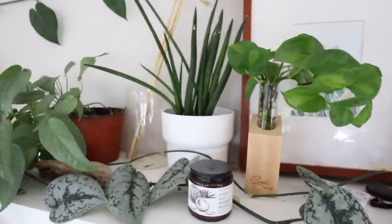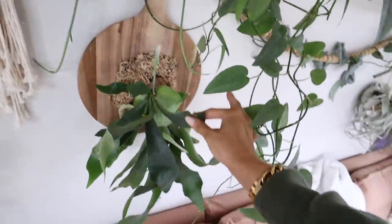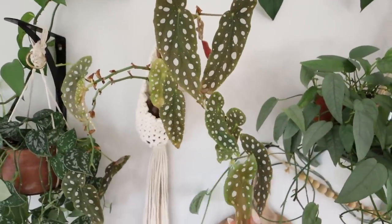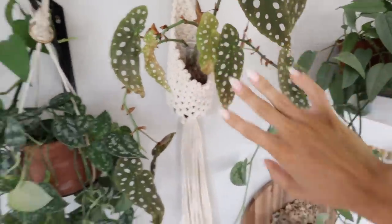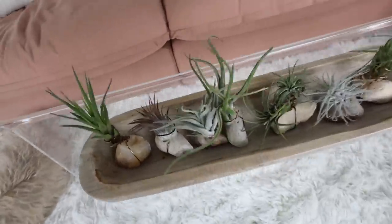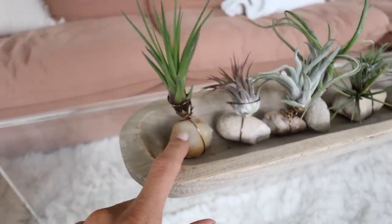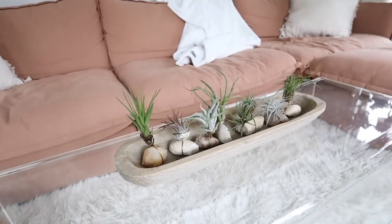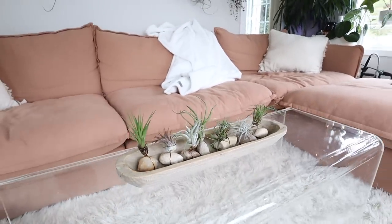Global green pothos cuttings in here, a cylindrica, and then here's another Cebu Blue. This staghorn fern I mounted onto this cutting board, a pretty sad begonia maculata — but I guess it looks okay. This one's just in full water as well. And then I have a Syndapsis Pictus Argireus right here. The last little thing I forgot to mention are my air plants — I just made these little air plant holders out of rocks and some wire and they just stay here and they're super happy too. We dunk them in water once a week for about 30 minutes and then place them back in here, and they just love all the bright light that they get.